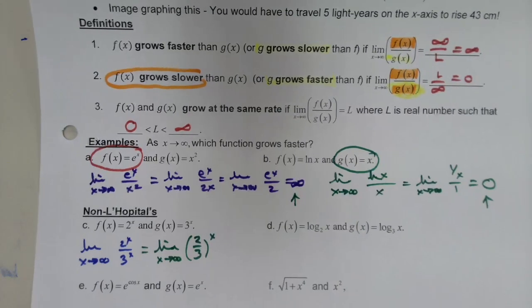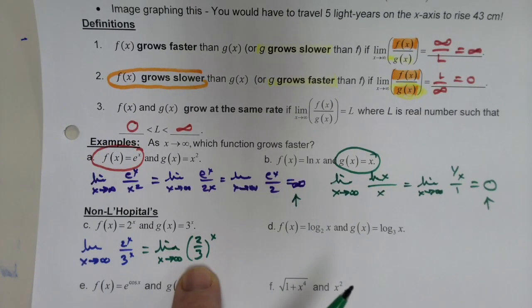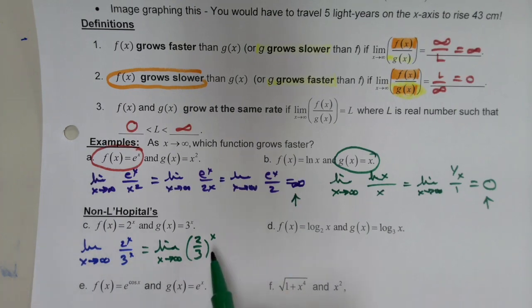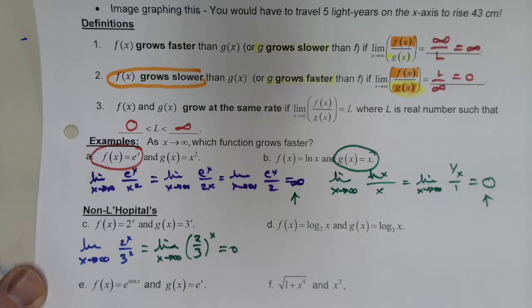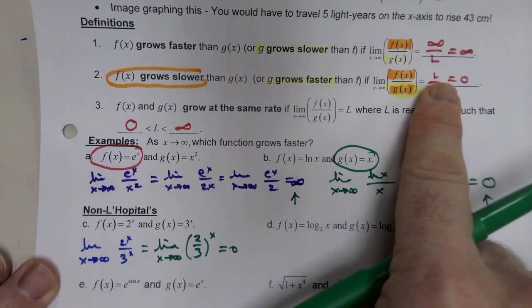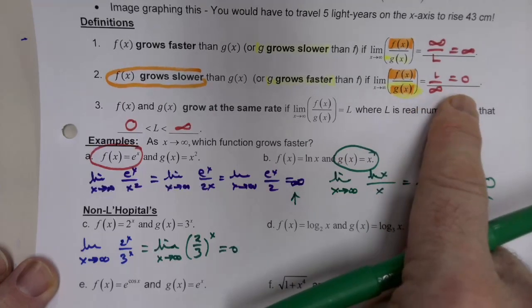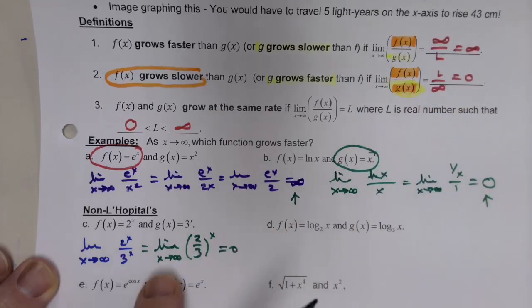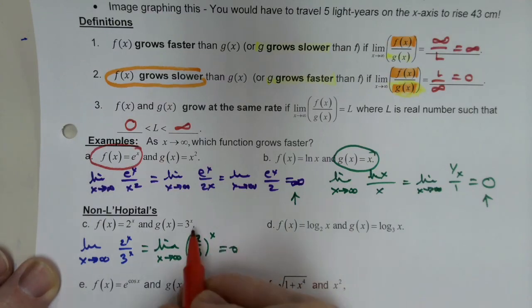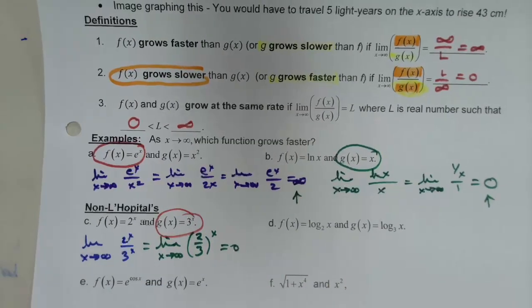Okay? And then if you remember, this is going to be a function that keeps getting smaller and smaller because as x gets bigger, say 1, we have 2/3, and remember squared, we're going to take 2/3 of that. Cubed, we'll take 2/3, and then 2/3, and 2/3. So we keep getting smaller and smaller and smaller. This is going to go to 0. Look up above. When we have a rational function that goes to 0, it is our denominator that is the faster of these. Boom. Let's take a look at the next one.